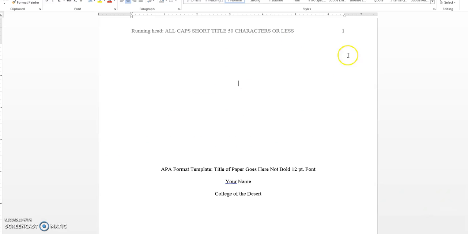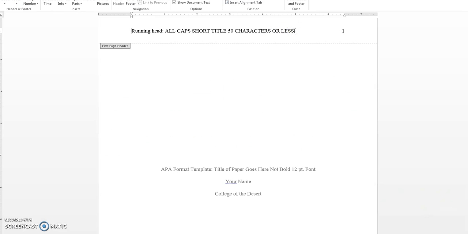So here's the template. You want to remember that your title should be all caps. On page 1, on your title page, you want to leave this phrase running head. Make sure if your title is short that you adjust the page numbers back over. I noticed a lot of people had their page number in the middle of the page because they didn't make that adjustment.